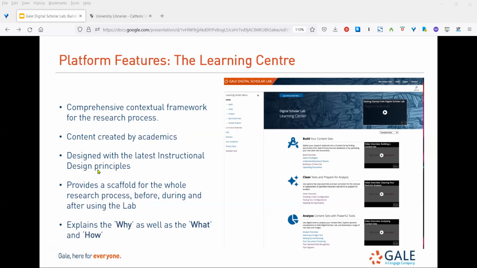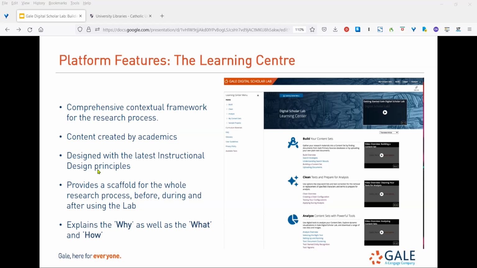The platform is geared towards supporting teachers and students in the teaching and learning of digital tools, research best practices, and a scaffolding approach to text mining.